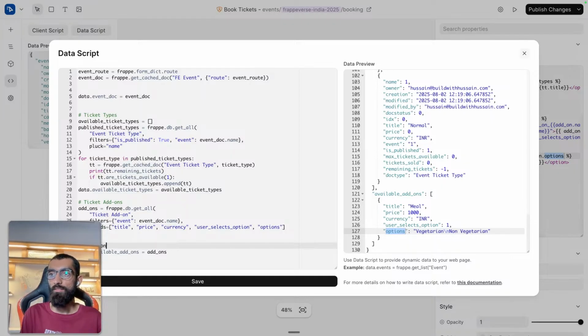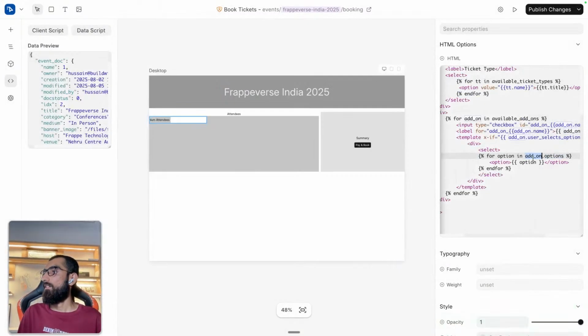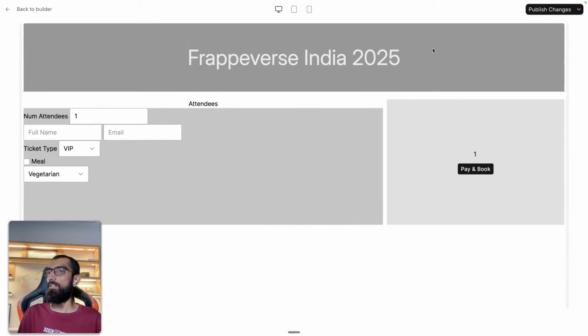For add-on in add-ons, add-on dot options equal to add-on dot options dot split. Cool. Let's see. See, vegetarian, non-vegetarian. Now this should work. Yes, vegetarian, non-vegetarian.